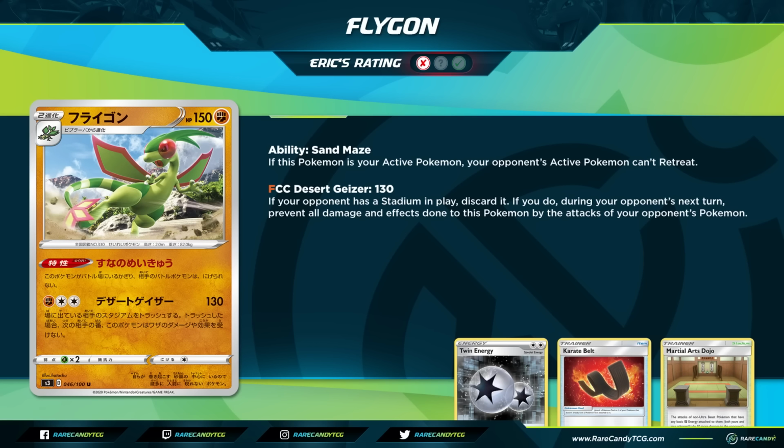So I have to say, Flygon's a card that's just a couple of design tweaks away from being a pretty solid 1 prize stage 2 Pokemon. All of the things that Flygon does are good. They're just sort of contingent on your opponent. And your opponent can easily, I think, just play around this. So unfortunately, Flygon is going to get the thumbs down.